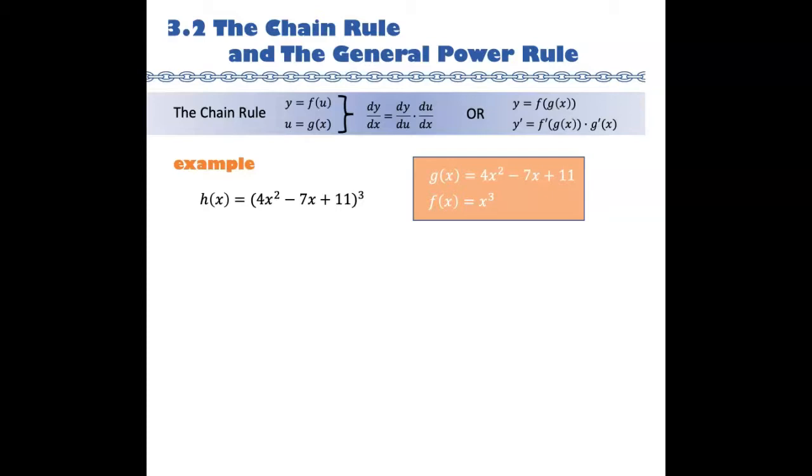So try to think of it as f of g of x, okay? So we have an outside and an inside function. This sometimes gives people trouble, but hopefully you can remember how to do that from algebra. All right, so the derivative then of h of x is the derivative of x cubed, which is 3x squared, okay? But it's in terms of g of x, the trinomial. So that's why we have 3 times the trinomial raised to the second power. And then we multiply that times the derivative of the inside g of x, which is 8x minus 7, okay?